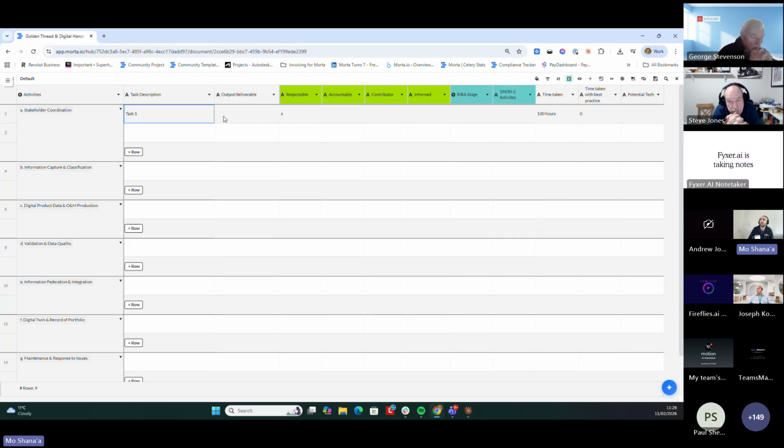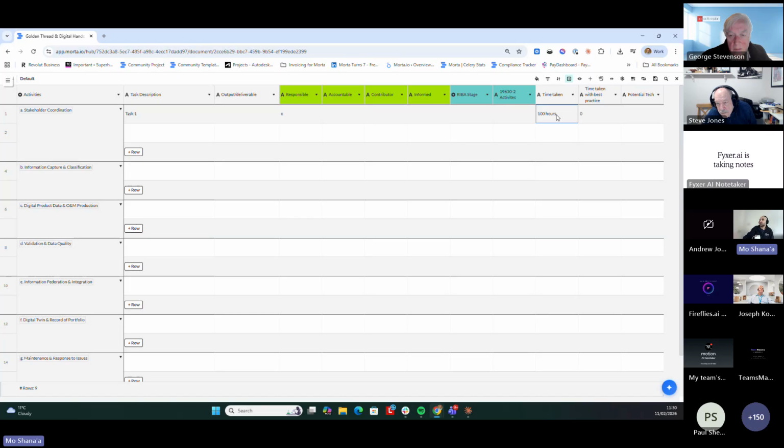But things like, what's my output or deliverable for a specific task? What's my responsibility, like who's responsible for the task, who's accountable for it, who's a contributor, who's informed. And then I have some additional columns, like what RIBA stages does this specific task, or this activity, belong to? Because what we'll see over time is there's a lot of relationships between the tasks and the activities and the tasks that are associated with golden thread and RIBA stages, or the same could be some people can talk about things like 19650, for example. There's relationships with that too.